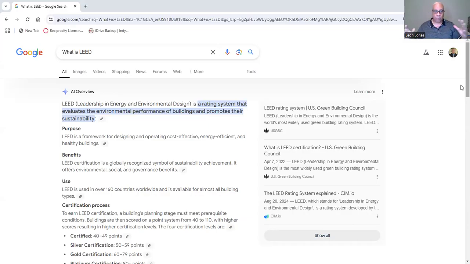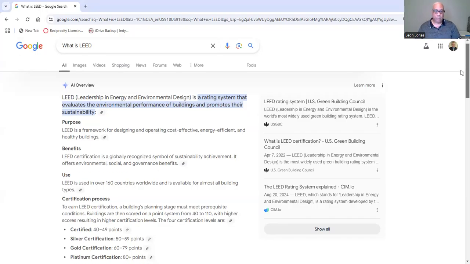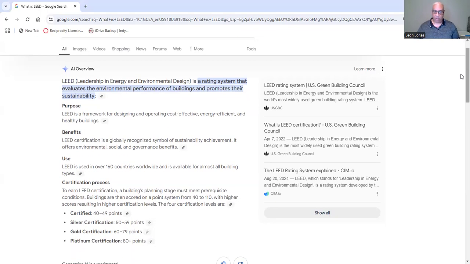The big picture of the purpose of LEED is a framework for designing and operating cost-effective, energy-efficient, and healthy buildings. And the benefits of LEED are as follows.